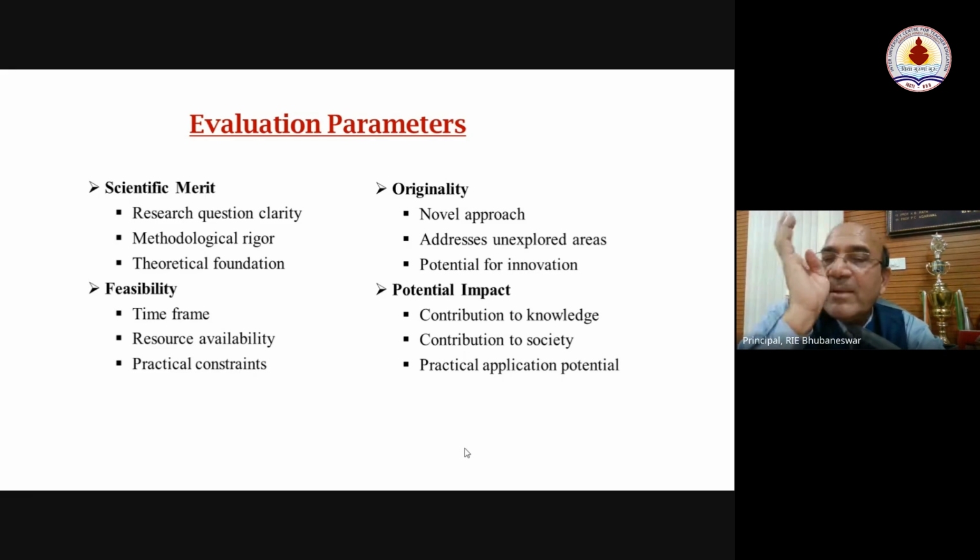So that type of quality papers should be there. So a novel approach must be there, and unexplored areas should be considered and addressed. What is happening, I'm giving again an example. If one has done something on sodium, the next one is going to do work on magnesium. The third one is going to work on aluminium. Sodium's atomic number is 11, magnesium's atomic number is 12, aluminium 13, silicon 14, phosphorus 15.